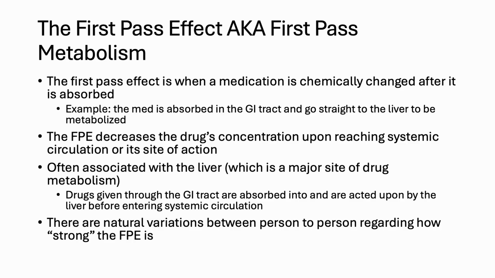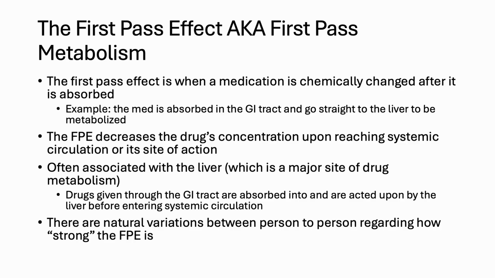Components of our diet and drugs and medications that we take are absorbed into that portal circulation, it's called, and it goes right to the liver for the liver to basically figure out what's going on with this, and change the chemical structure of these substances to either make it easier to excrete, make it easier for the body to use, or make it easier for the body to change it again in the next metabolism. A whole bunch of things can be happening. That's what first pass metabolism is.